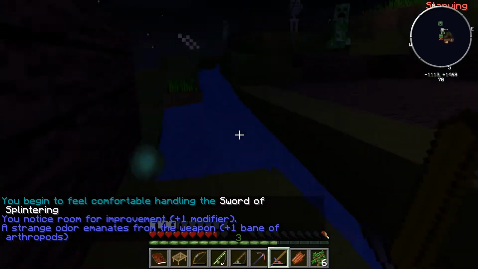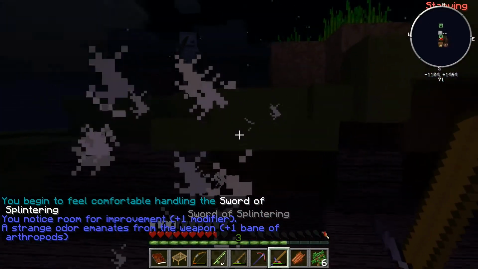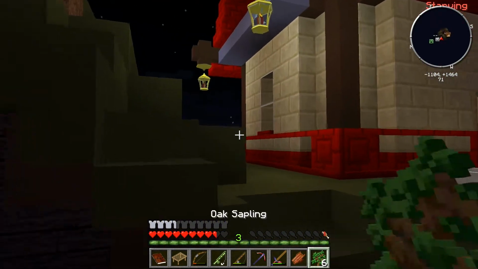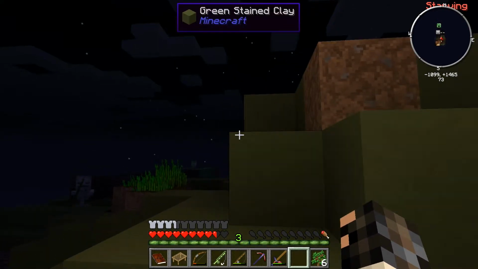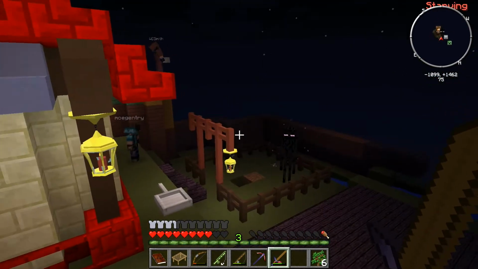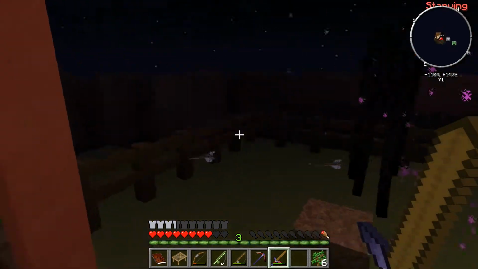Whoa, what? What the heck is a waterfall? I need to eat rotten flesh, I'm sorry. Whoa. There's an Enderman. Nope. Whoa. And then someone looked at him. Who looked at him? No, no one looked at him. He just got shot by the skeleton. Oh.